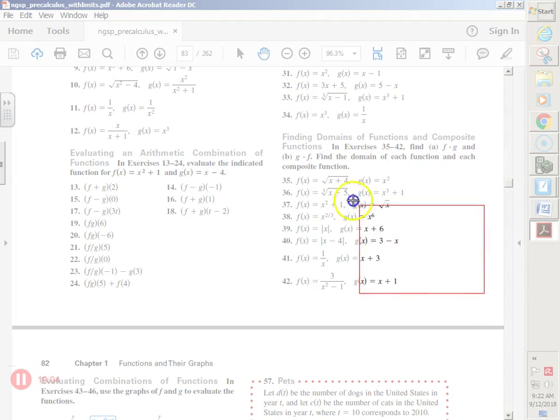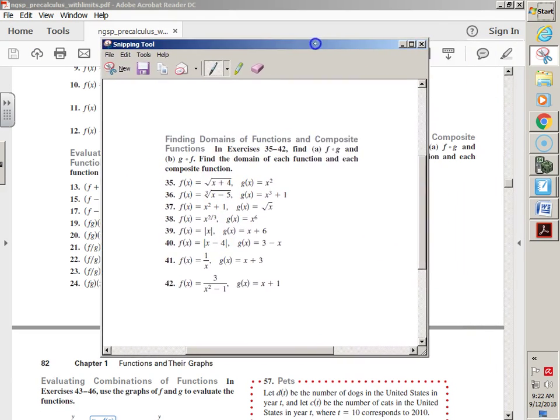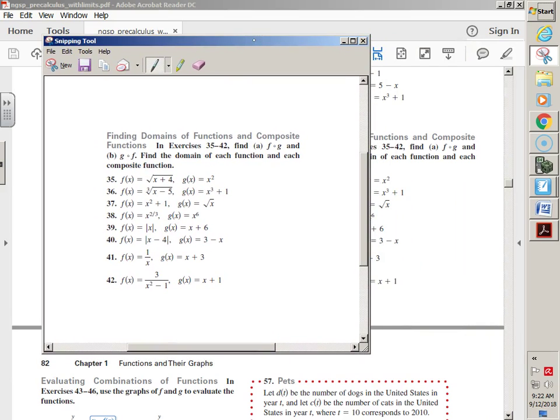In general, what are we looking out for that's going to make the domain anything other than all real numbers? For right now, 3 things. Square roots, denominators, so fractions with x's down there, and the one in parentheses that we haven't really done yet, but I showed you already, logarithms. And then there's trig, but that's a whole other thing. So denominators. Oh, I see a denominator. Guess what? X can't be 1 or -1.